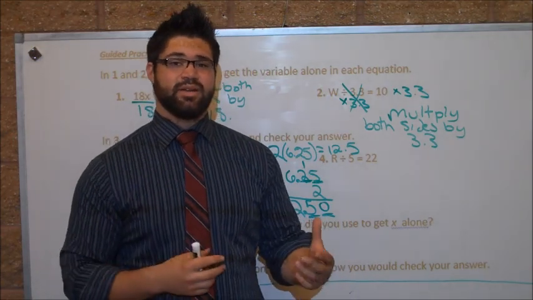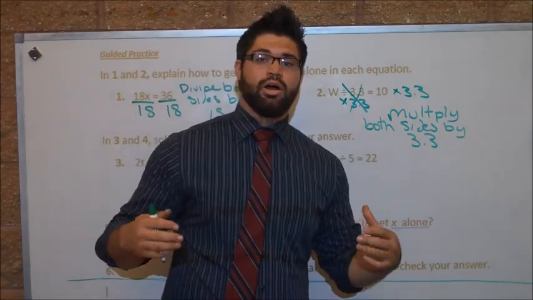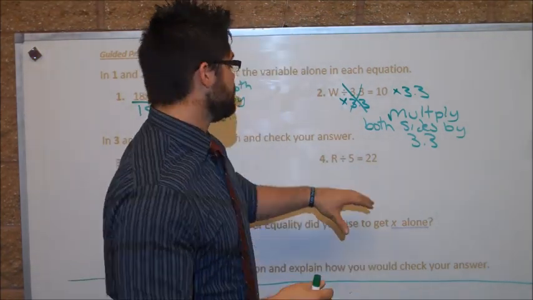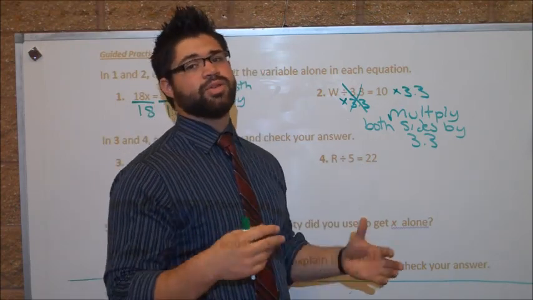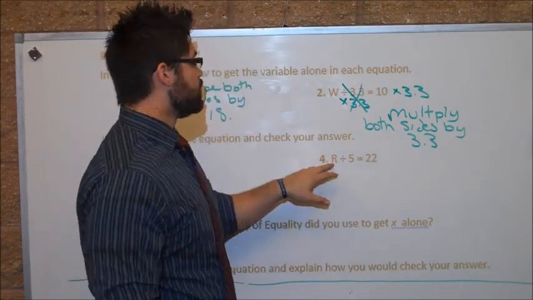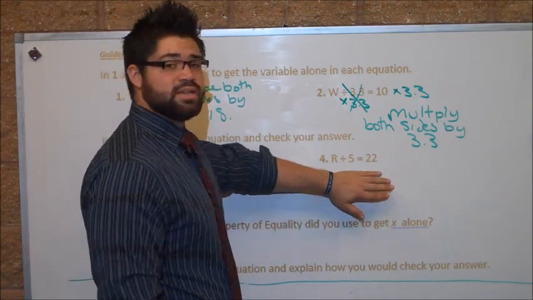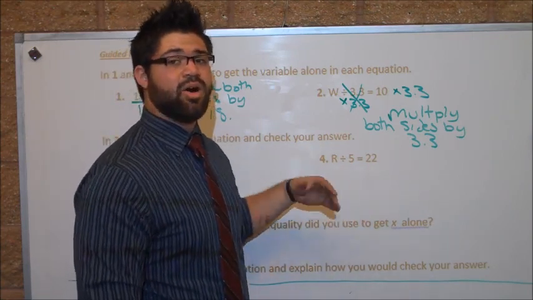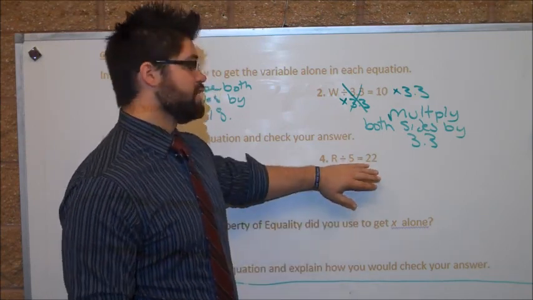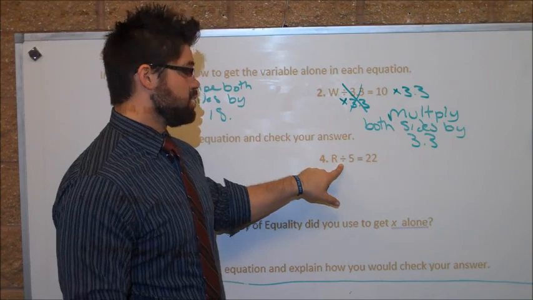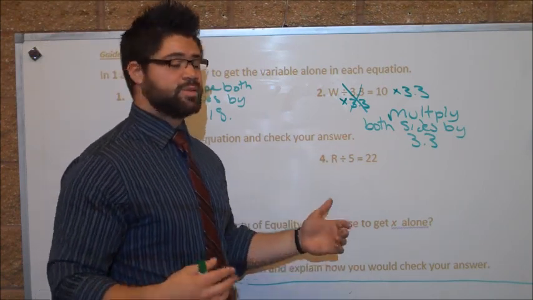So pause the tape here, see what you come up with, and then I will work it through on the board with you. Alright, welcome back from trying that on your own. Go ahead and look at number 4 with me now, and just follow through with your work, and hopefully you have the same thing that I do. So r divided by 5 equals 22. My goal in this is to get r by itself. To get r by itself, I just have to do the opposite, or the inverse, of the operation that's being done here. Here in our problem we have division, so what's going to undo this is multiplication.